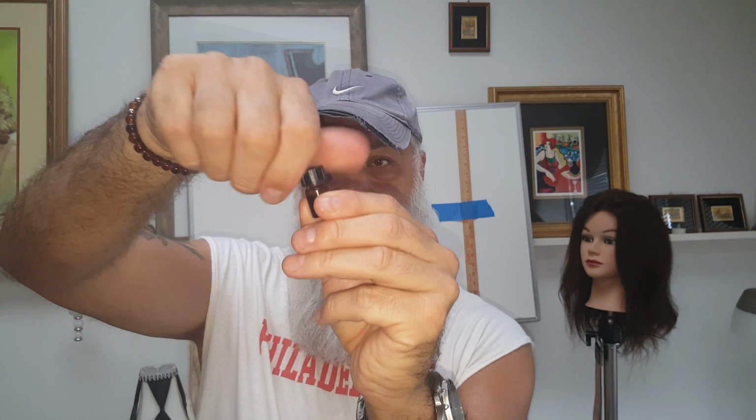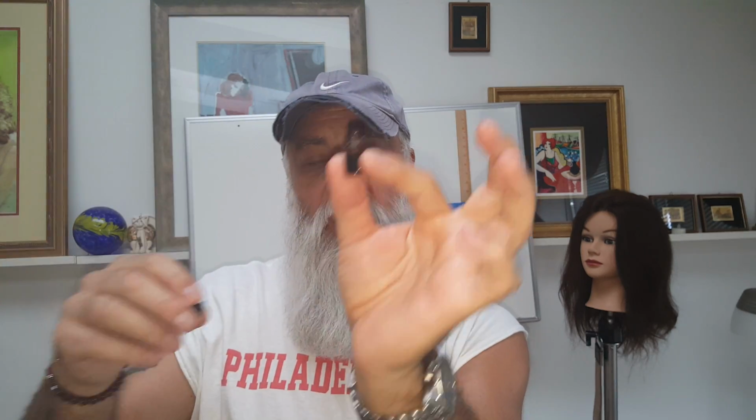I have these little bottles that I'll put beard oil in. This is a dram right here. This is the tiniest bottle I've ever seen. It's a little screw top bottle. And this is good to put beard oil in as well. I think I got my Tobacco Absolute oil in this right here.